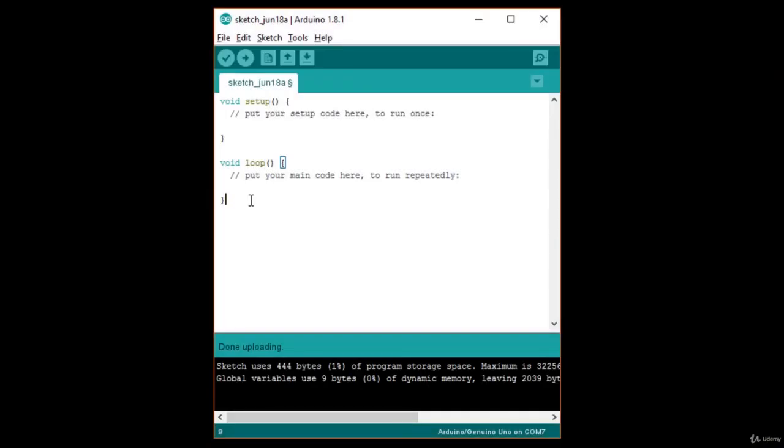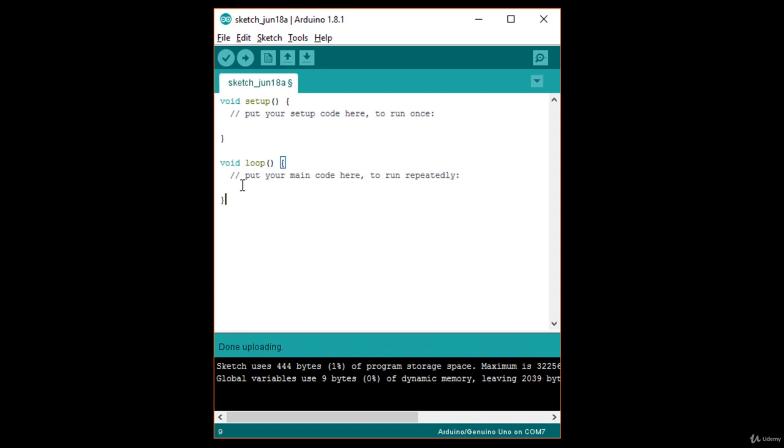Let's say that you have 50 values of one type that you want to keep together in your program. For example, you might have 50 LEDs and you want to remember which ones are on and off. You could declare 50 separate variables, but that would clutter up your program and make it kind of hard to read. Instead of that, we could use an array. Let's make an array and learn how to use it.